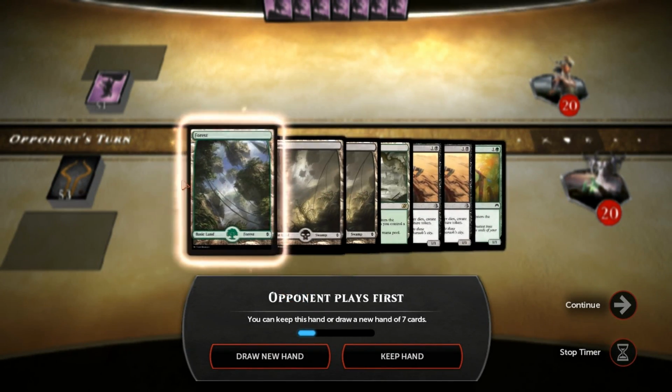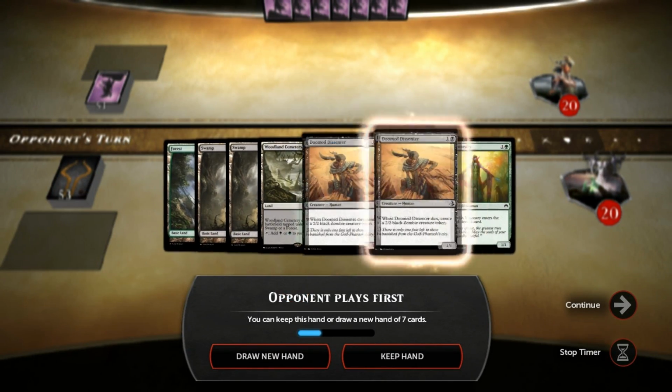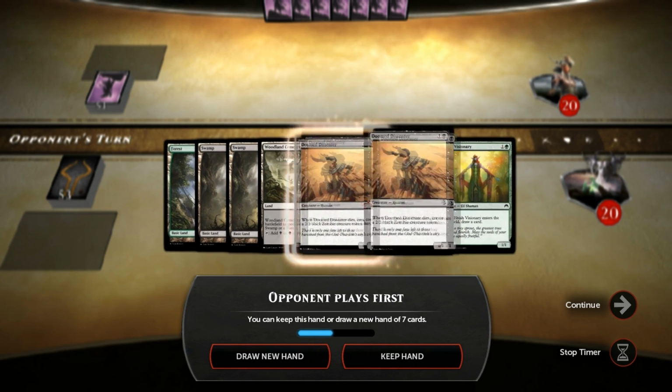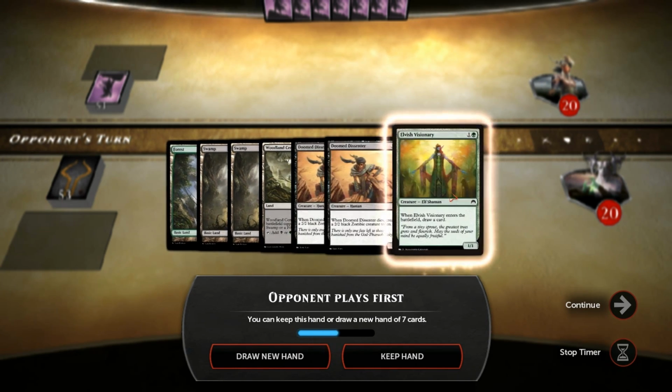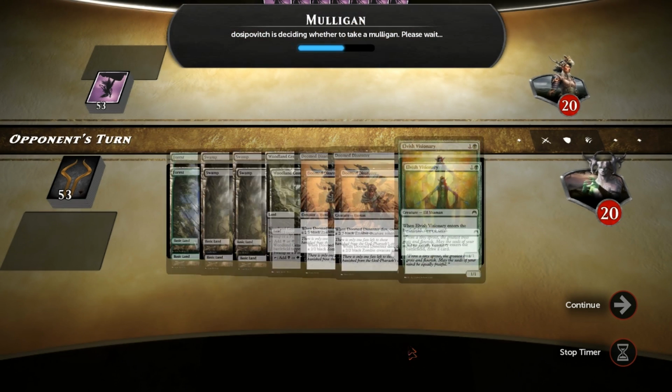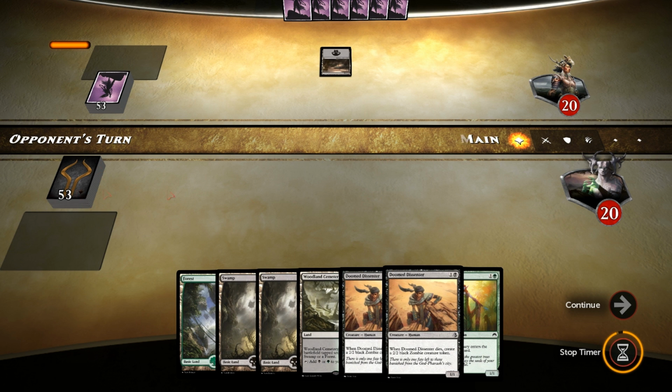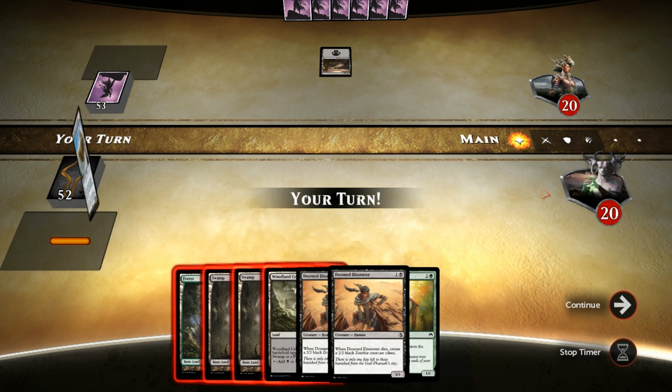Alright, let's take a look at our opener, which does have lots of our 2-drops but no real payoff cards. But we are on the draw, plus we get an extra draw from the Visionary, so I think we can probably keep this one and just hope to find one of our -1/-1 counter cards in the first couple draw steps. As our opponent leads with a Swamp.